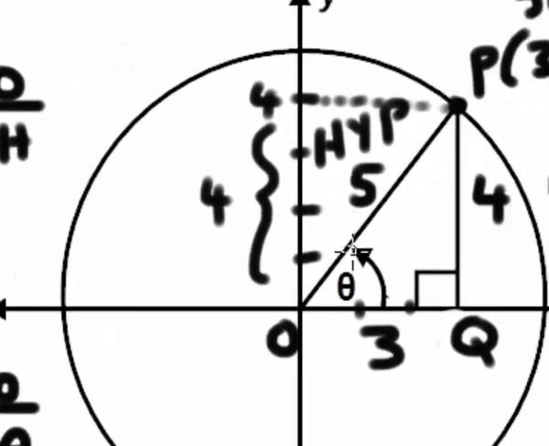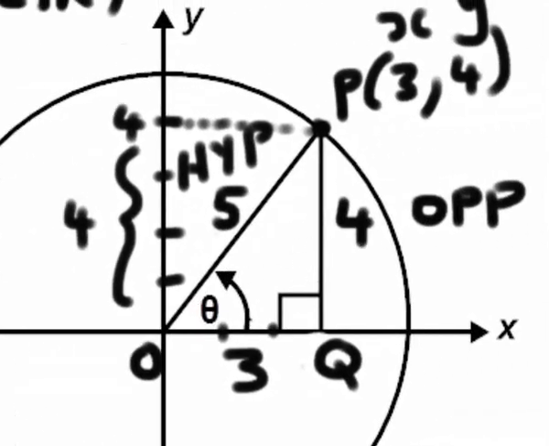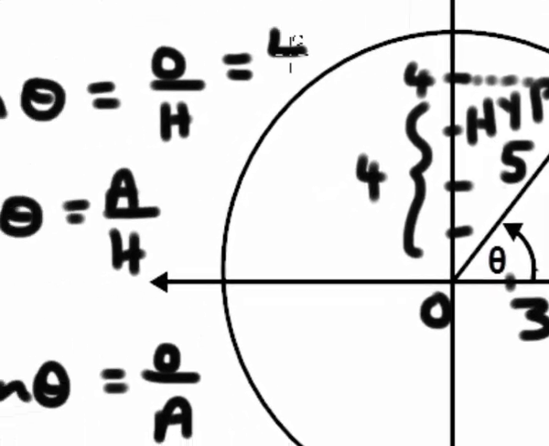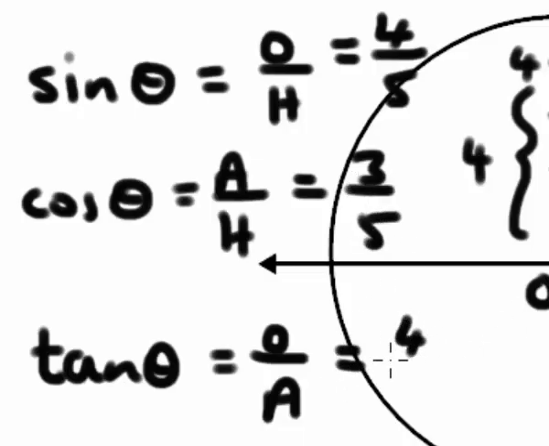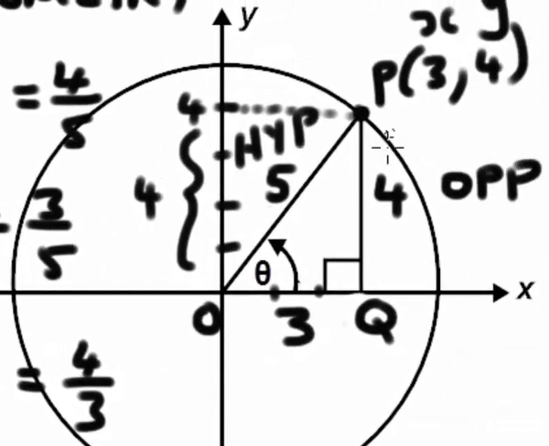Sine, cos, tan. So if you look at this, what is opposite? The opposite would be 4 over 5. This would be 3 over 5. And this would be 4 over 3. You see that there? Now remember, this is the opposite over the hypotenuse. But if you think about it carefully, this is the r, which is 5. The 4 is the y value, and the 3 is the x. There's x, and there's y.